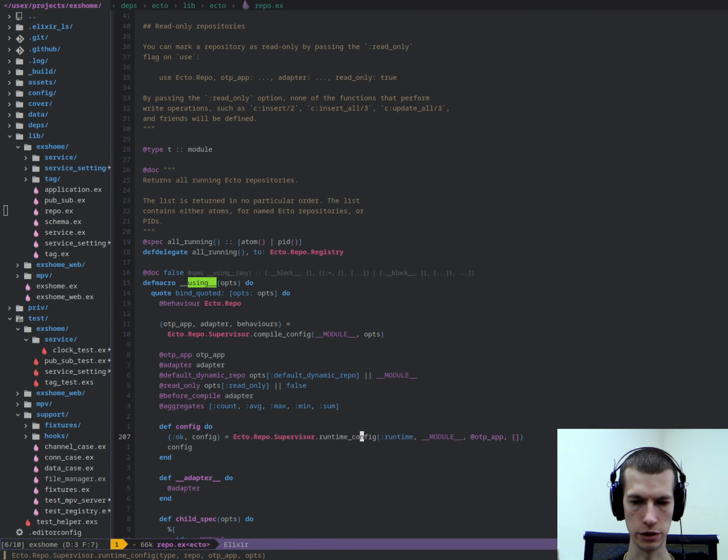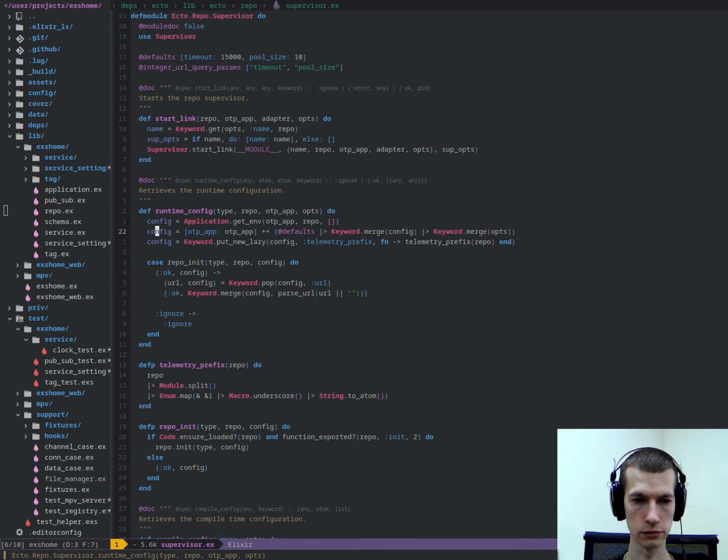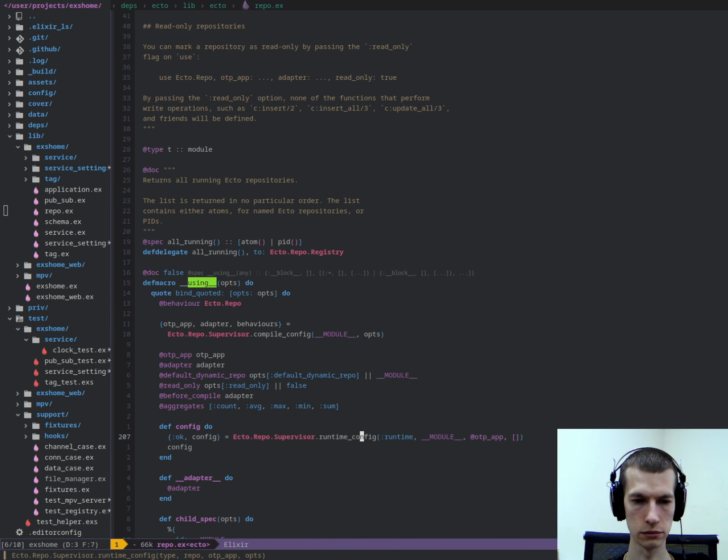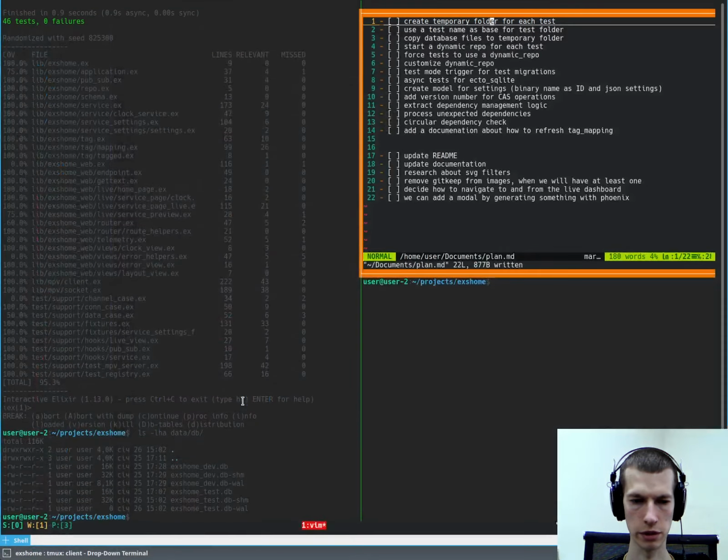I'm trying to init a repo for it. So basically we're taking some information. Okay, back to repo supervisor, runtime, module 4, module, etc.